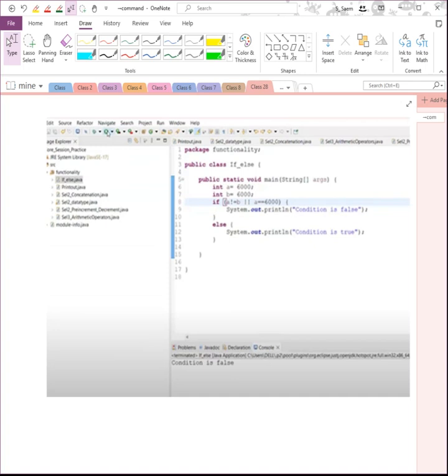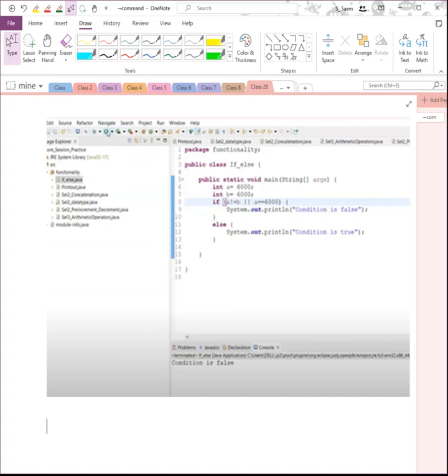Now let's apply what we learned to a practical exam. So here the Java virtual machine gets into the first statement because one of them is true. Since A equals 6,000, the condition is true, so the JVM gets the chance to execute this block. When the JVM gets into a block, it won't jump to the next one anymore. Once it gets into one block, it's done. It won't check the other condition.